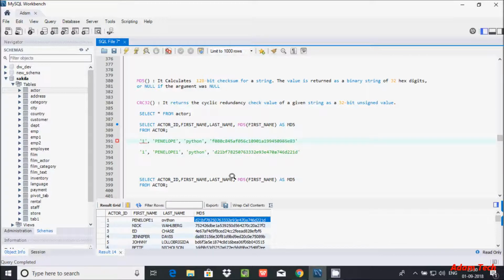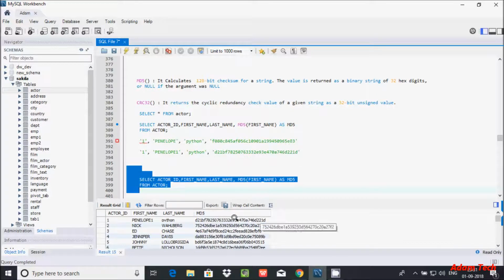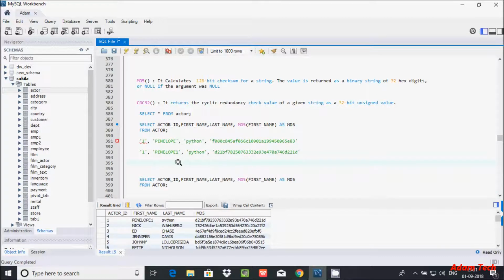Now if you execute this multiple times, this value won't change; the same thing is displayed. That means if any user does any update on the row, by using MD5 anyone can easily identify that something changed there. If the MD5 changes, that means there is some update on the table.